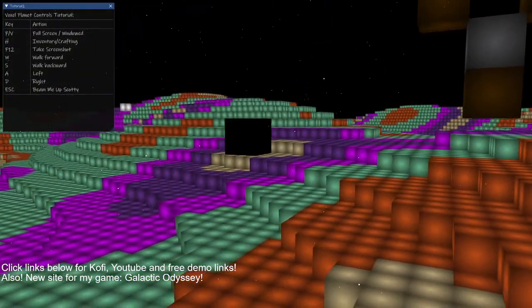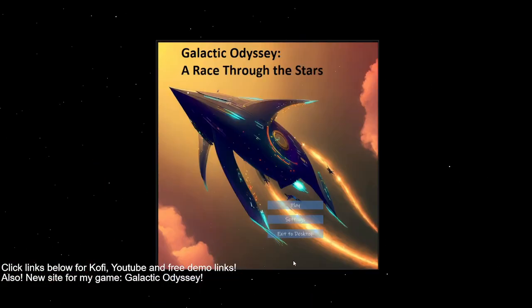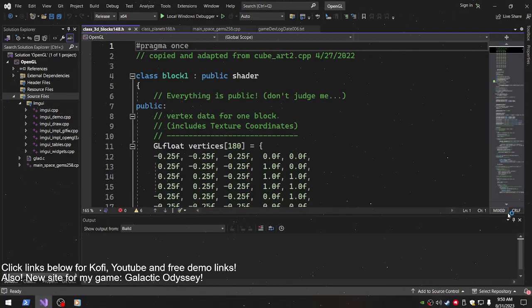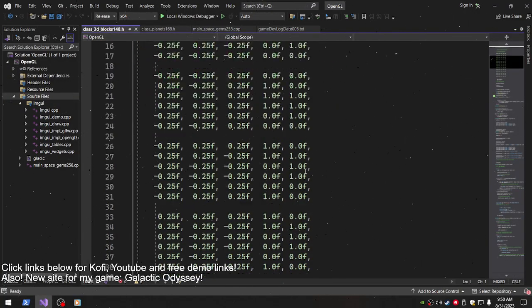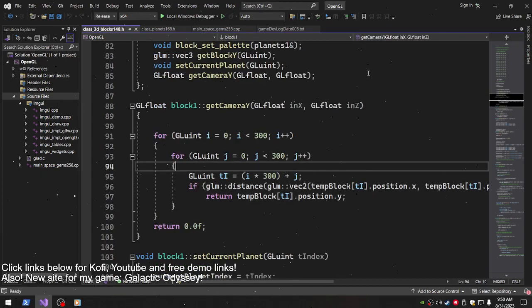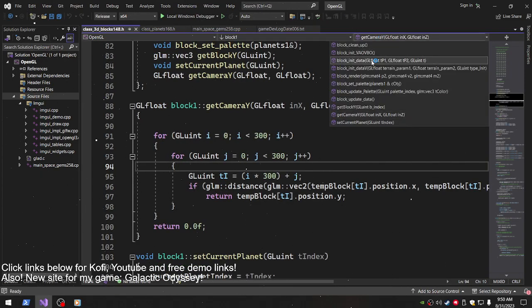Yeah, there's something going on with those blocks that are 0, 0. I don't know what that is, but let's see if we can figure that out, I guess. So it's got to be in the init data.